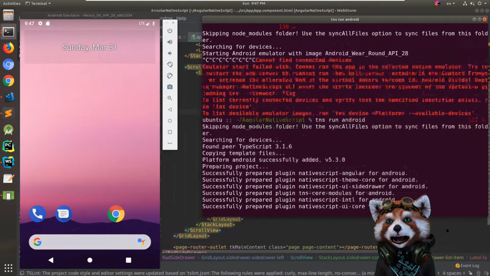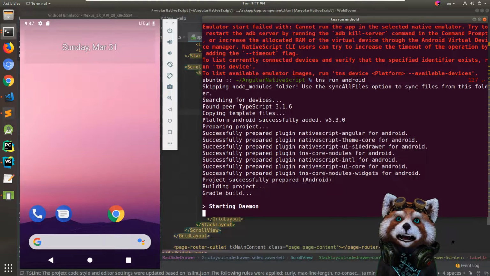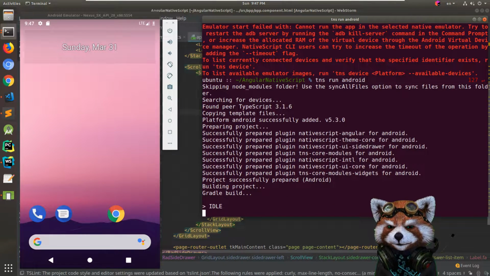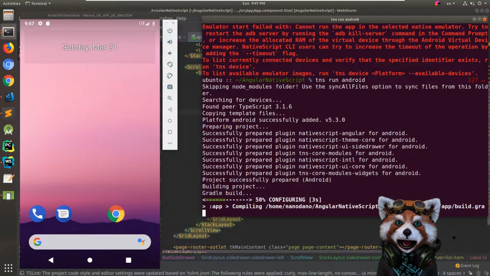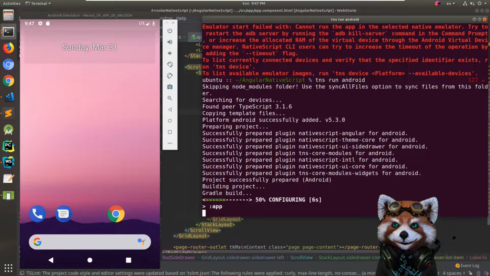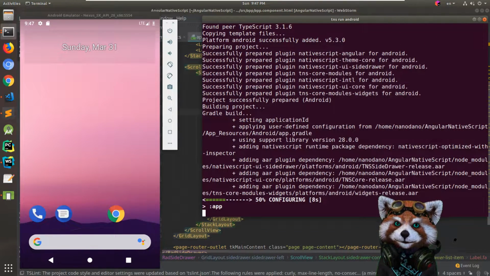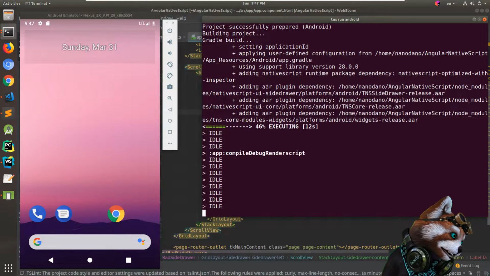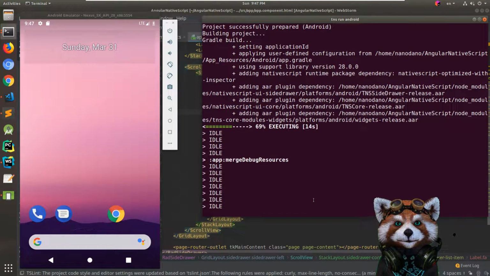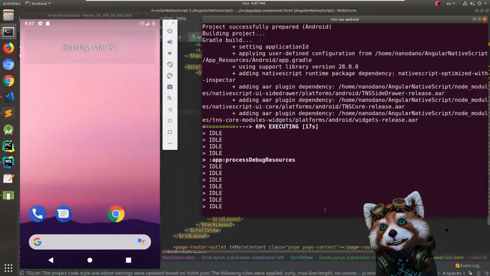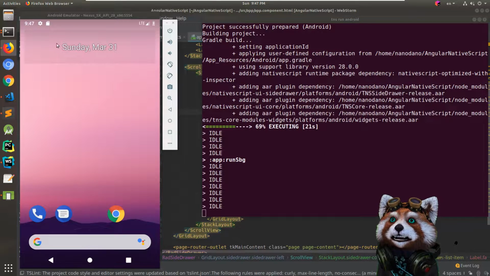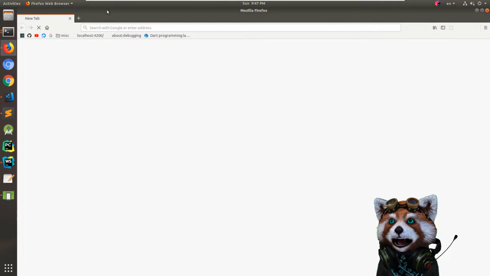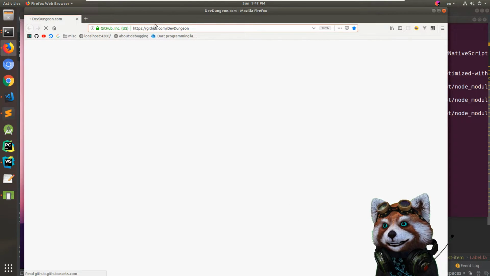It should say it found a Nexus 5G, after it's done building everything. Gotta wait for all that JavaScript to compile. So while that's going, let's see. I want to go check out what kind of components they have.